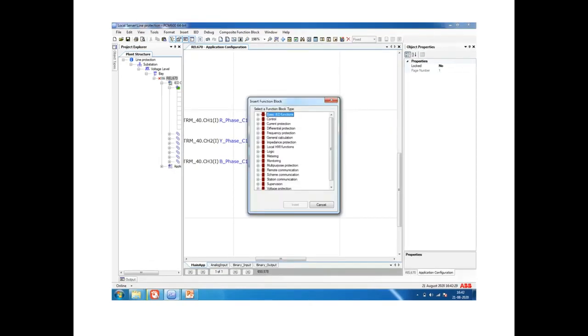Over here when you click, you can see the basic IED function. When you click the basic IED, you can see many function blocks under this topic, but we need to select SMA. From 1 to 12 it will have the number of analog blocks. In this you can choose according to your wish. For this slide I am going to select 7.